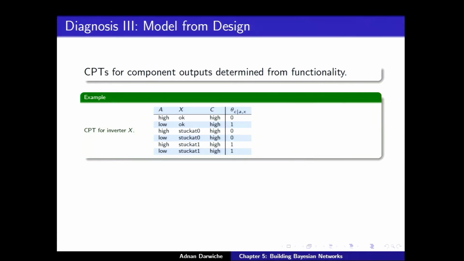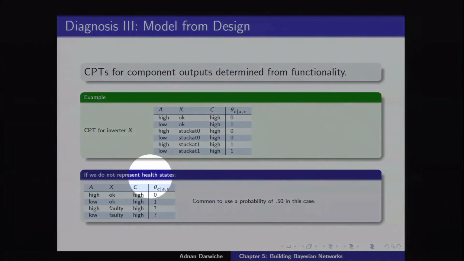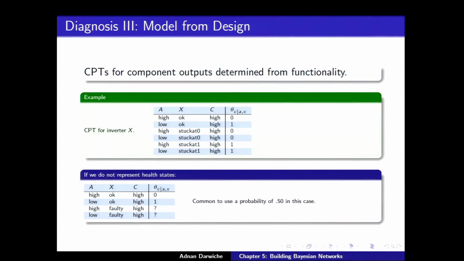Now, you didn't want this. You wanted healthy and not healthy. Look what happens. You do that. If it is okay, healthy, again I know what's going on. 0, 1. Correct? Now, when you have faulty, what do I put here? When you tell me that the inverter is faulty, and I tell you the input is high, the output is high, what do I put here? It's not clear. Correct? I don't know what the failure mode is. Anything can happen.